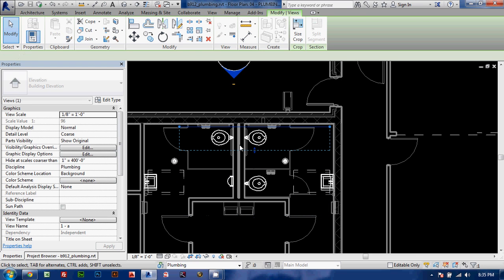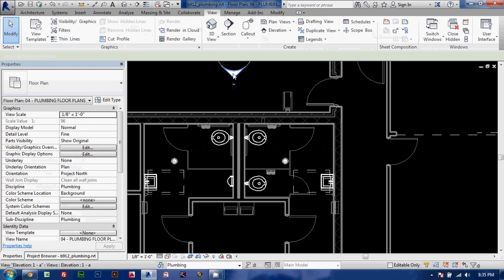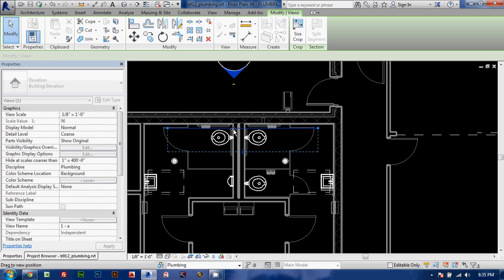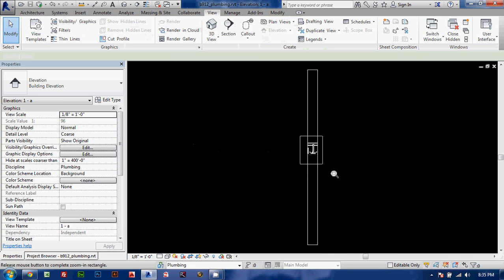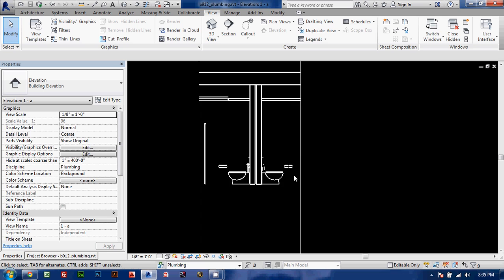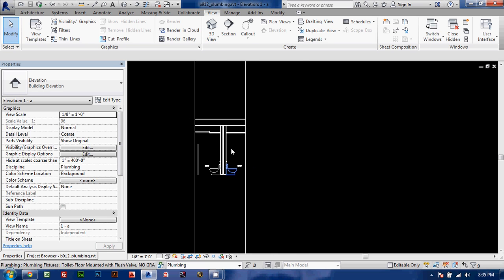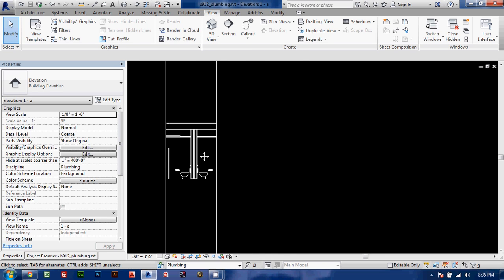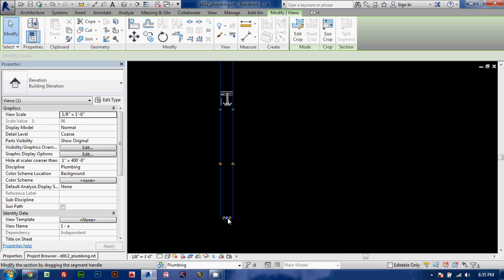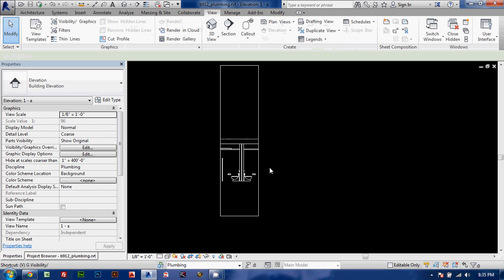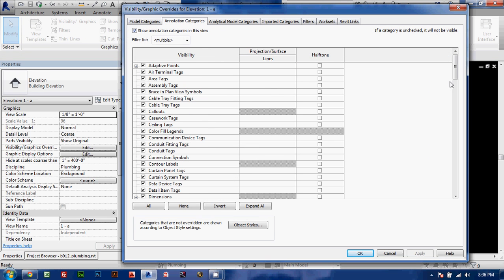So I only want to look at those two water closets. Excuse me, I'm going to move this line here. I'm only going to look at these two water closets. So if I right click on the arrow, you can actually double click it as well, but I just want to right click on it. I do want to show you that we are on the right level. The level for the floor that we're doing this work on is actually what they're calling level 3, which is weird, but that's where it is.